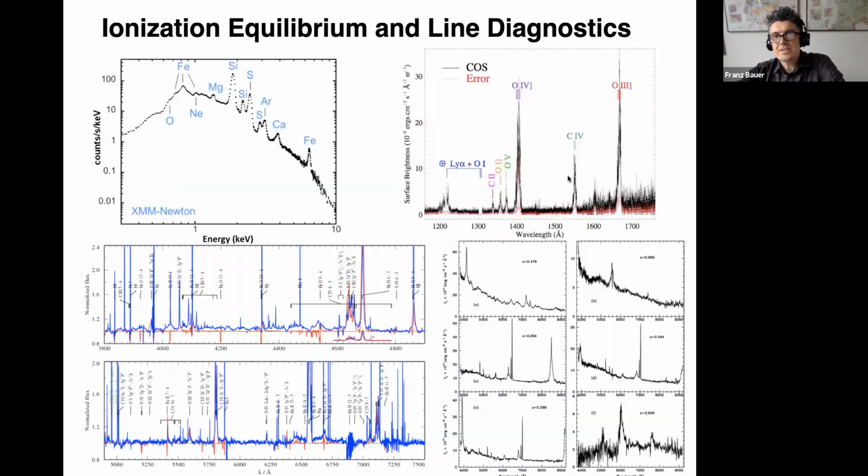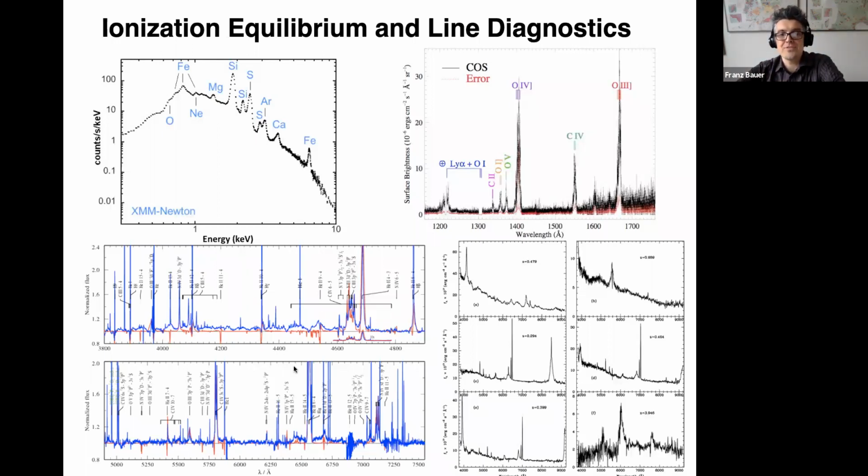Likewise, this is a spectrum from the COS instrument on HST. And so you have all of these different emission lines, which you can see have really high equivalent widths over the continuum, right? The amount of emission in the line is equivalent to a very broad continuum band. And so they can dominate that.